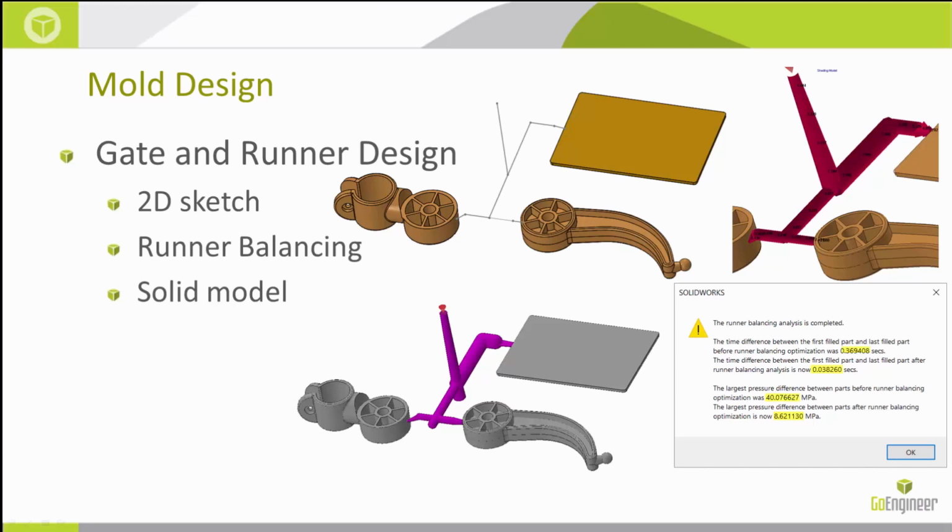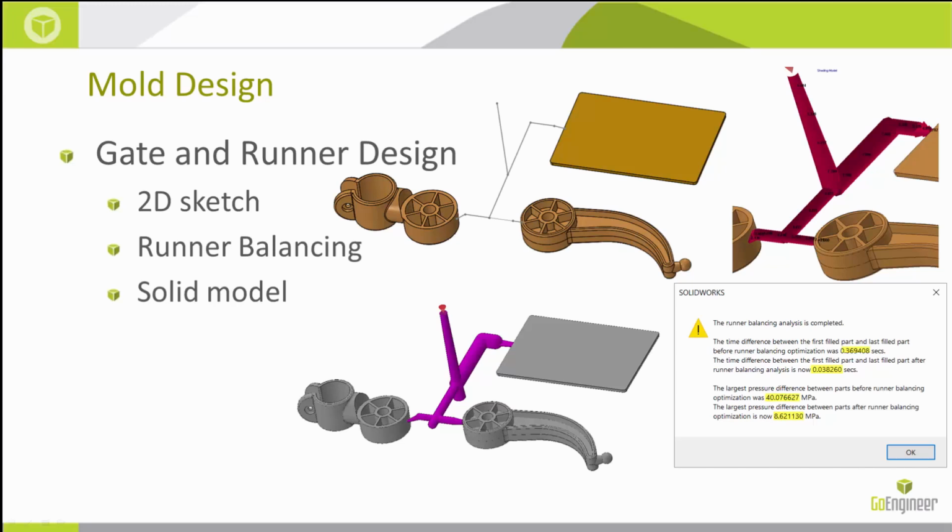During your mold design phase, the SOLIDWORKS plastics analysis has tools that will analyze and develop a runner system for the mold. The gate and runner simulation tools are easy to use. They allow you to specify a runner path with simple 2D or 3D sketches. The analysis also includes a powerful runner balancing tool. It balances your runner system for a family mold, and this is of key importance.